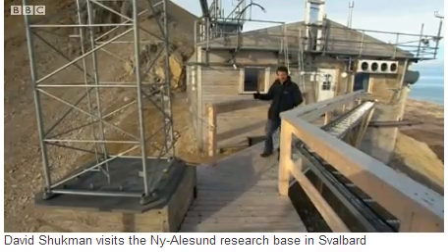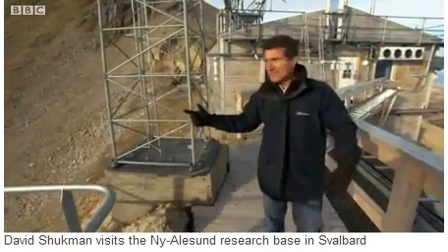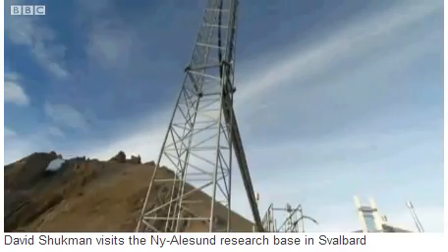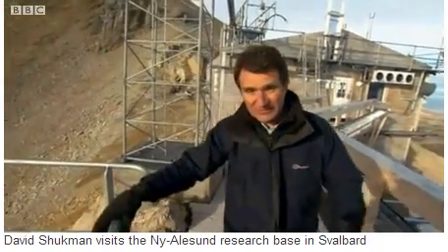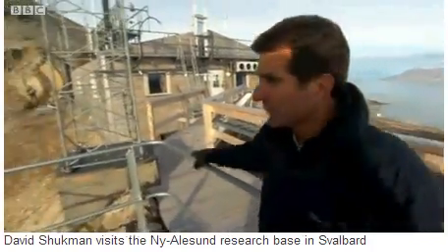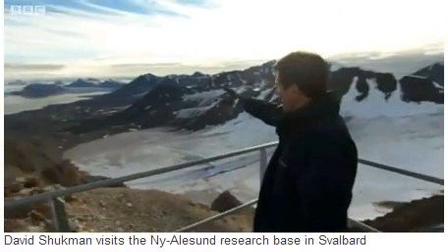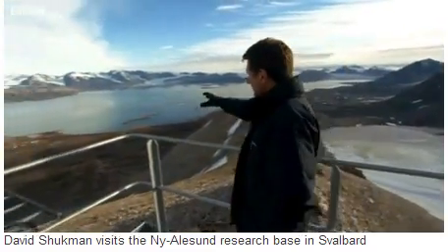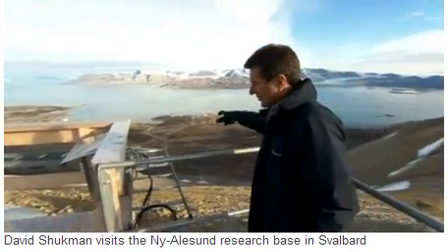This is where you end up — near the summit of the mountain — with an array of scientific instruments measuring a whole host of different chemicals in the air. This mast is where they draw the air in from to measure the greenhouse gases, to guarantee the purest possible samples. Up on Zeppelin Mountain, down below is the great sweep of the glaciers, the mountains, the fjord, more glaciers in the distance, and the community of Nye Ålesund, where all the scientists live and do their research. What they're finding up here is a persistent rise in the greenhouse gas carbon dioxide — proof, they say, that mankind must be having an impact on the climate.